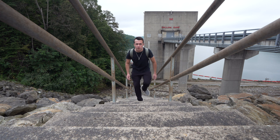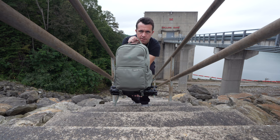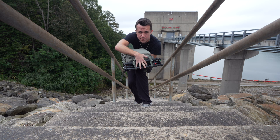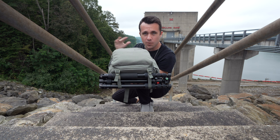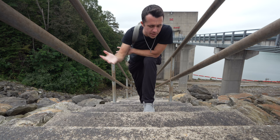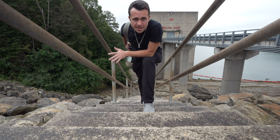So this by far is another one of my absolute favorite features of the Jumper Photo by Brevitē. In this small compact package, it has got a space for a full-size tripod right down here. Now this is absolutely fantastic when you are traveling through an airport, whenever you need a tripod, because a tripod is always a risk if you check it because they might not know what it is, they might take it from your bag. A couple years ago, I actually had a tripod confiscated from me. Thank God it wasn't one of the expensive ones. The fact that the Brevitē Jumper Photo has that type of feature on a bag this small is just amazing.